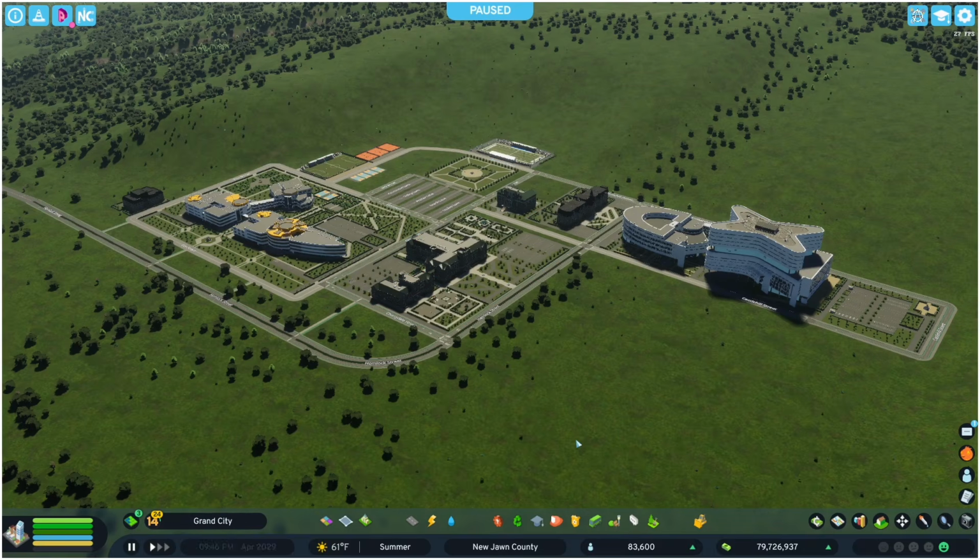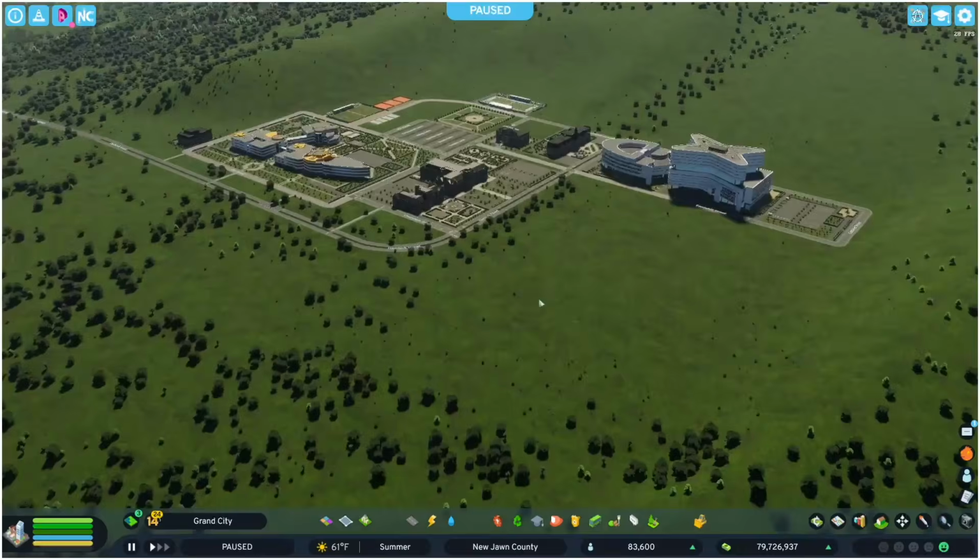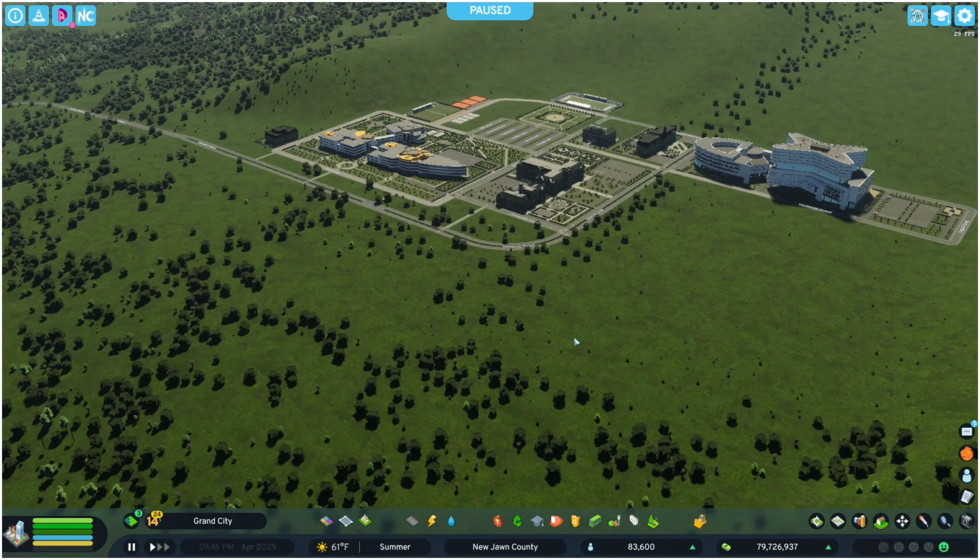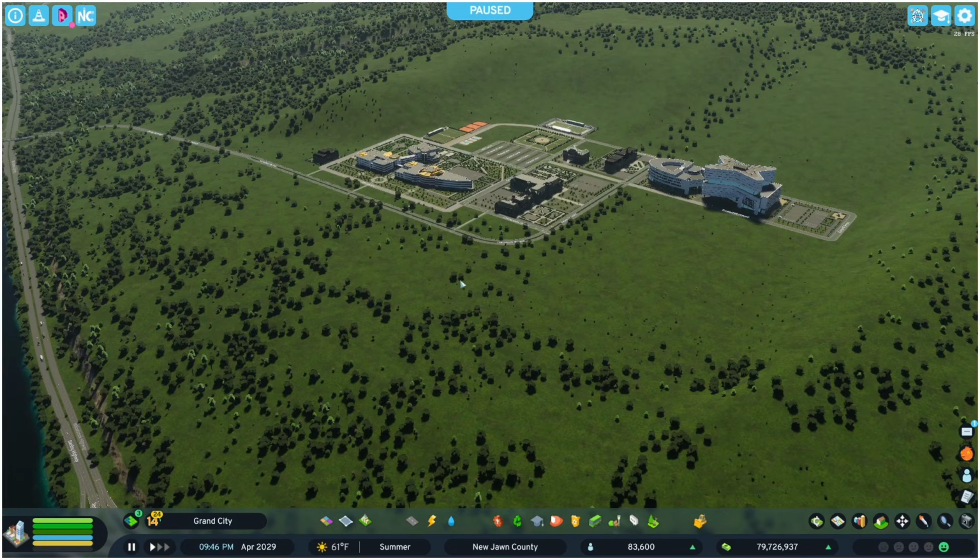Before I detail everything, I want to take a break from the campus and start figuring out this college town. So it's not going to be big, but I want it to look like there's plenty of housing for all the students that need to stay here and can't just go home. I still want to keep residential over here. I think it'll probably wrap around to around here. And we have to figure out where to put our town with the shops and bars and Walmart. Maybe all that would be best over here so that the housing is over here and closer to the university. I'm just going to start building and figure it out.